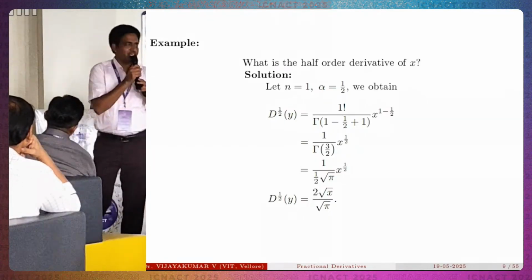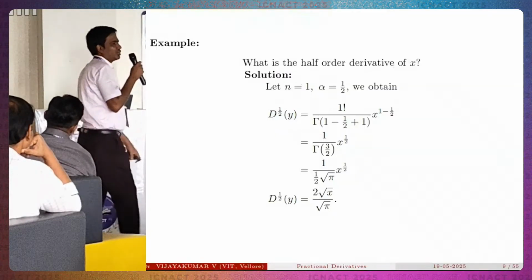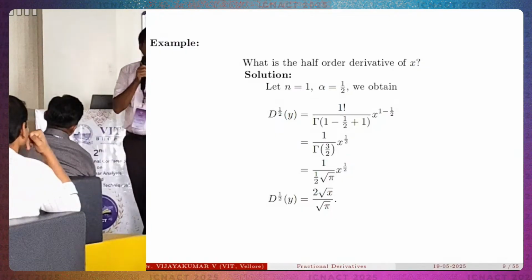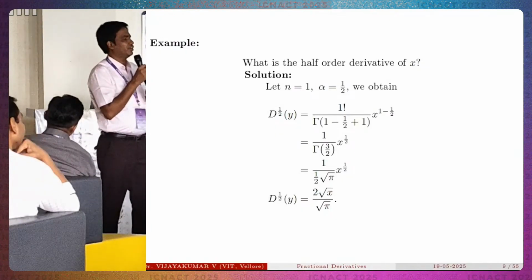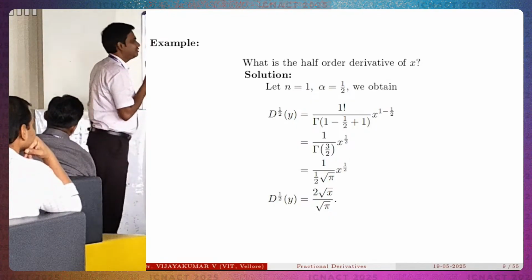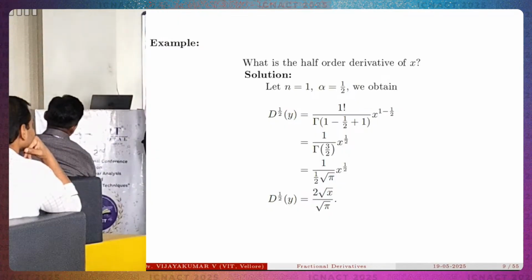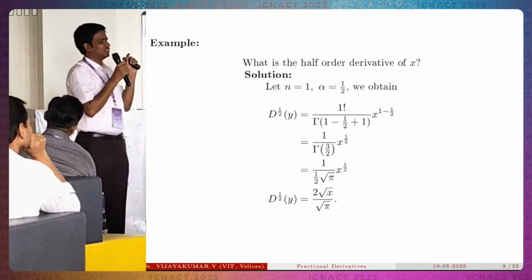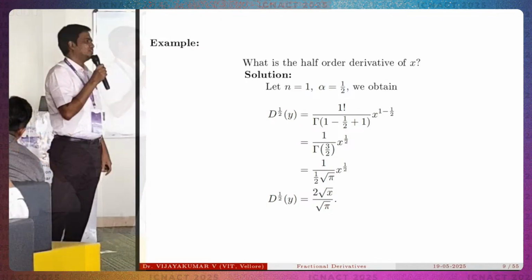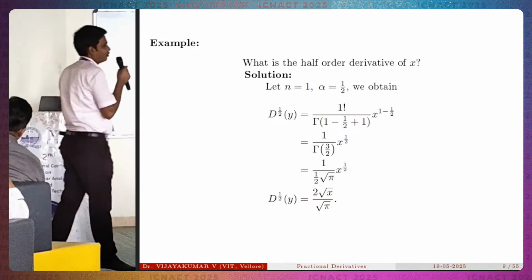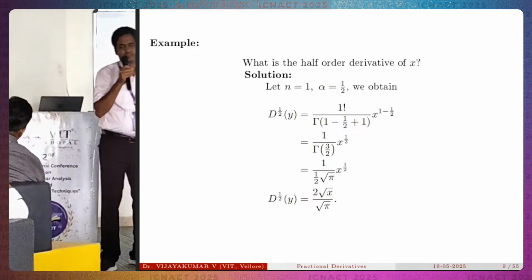There are many different kinds of derivatives. Initially, it started from Cauchy-type work, and they derived the first fractional derivative of a general function. Solving it is very lengthy and difficult. Then Riemann and Liouville together derived one solution that looks so simple. After that, Caputo also extended the same idea, and that is called the Caputo fractional derivative.